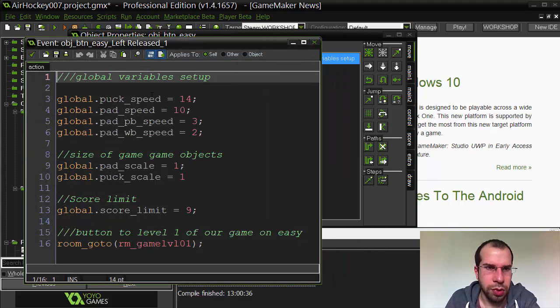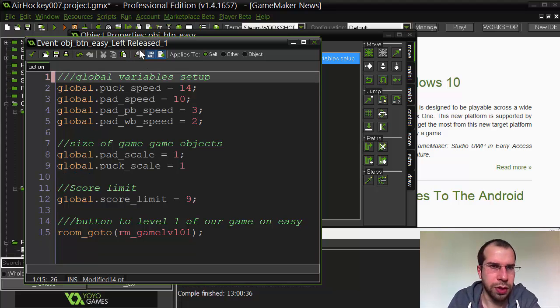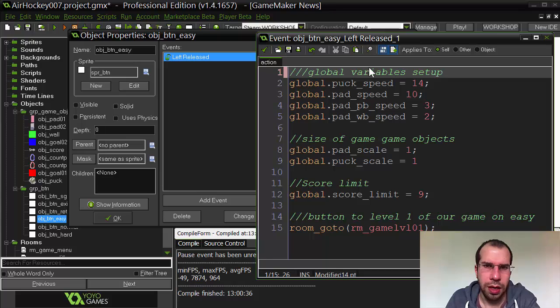Now all these variables that we've got in here, they're not actually connected to anything at the moment, so they don't actually do anything. They are in our game from the moment that we click on the easy button. Say we were going to have other buttons to activate different properties in other rooms, then if we clicked on, say, the medium button and it had different settings, it would overwrite these, and we'd have different settings in that room. So what we're going to do is start attaching these variables into the right places.